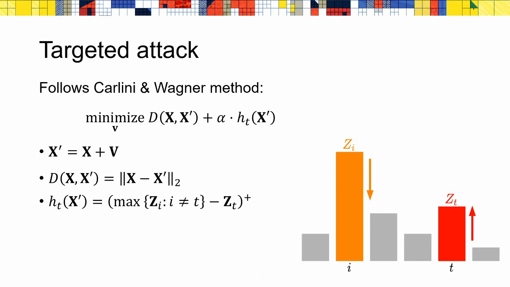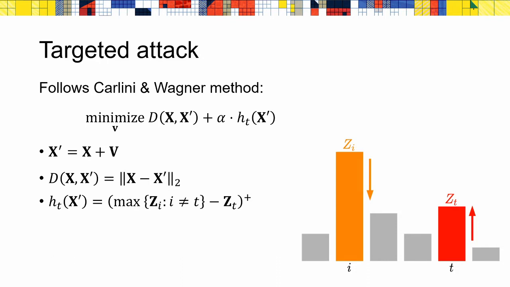In our work, we applied this perturbation truncation to two existing methods, one for targeted attacks, in which we prescribe the output class for the perturbed input, and one for the untargeted scenario, in which we are simply interested in causing misclassification. For the targeted scenario, we use a variant of the well-known method by Carlini and Wagner. Here we can see its original formulation, which minimizes, using gradient descent, this ensemble loss, which is composed of two terms, one that controls the distortion of the perturbation, denoted by D, and one controlling the effectiveness of the adversarial attack, which we name H.